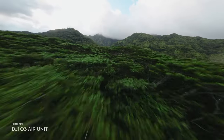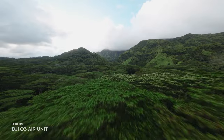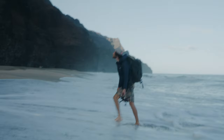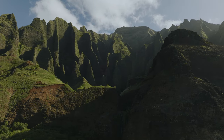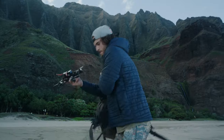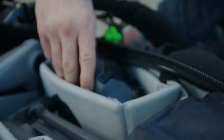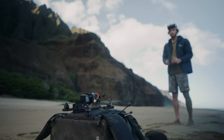DJI claims an impressive 30 millisecond, up to 10 kilometer digital video transmission on the new air unit. And coming back to Hawaii, I knew I had to test out the long range capabilities on some of the most impressive spines in the world. We need to get set up before the tours arrive, and that means we need to hike all the way up there, get the FPV set up, do a long range test, get everything dialed. Let's do it.